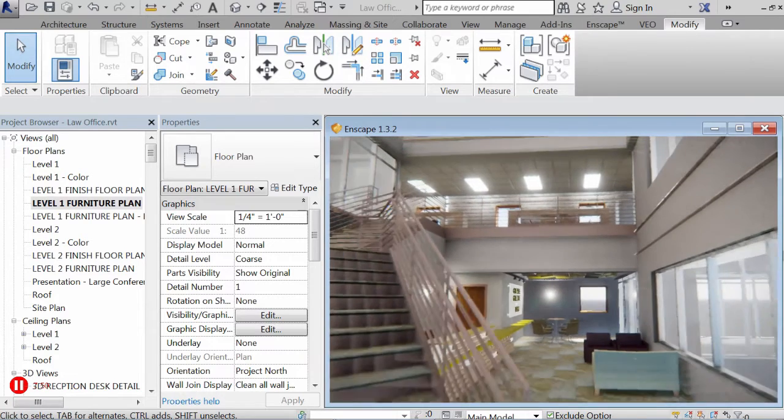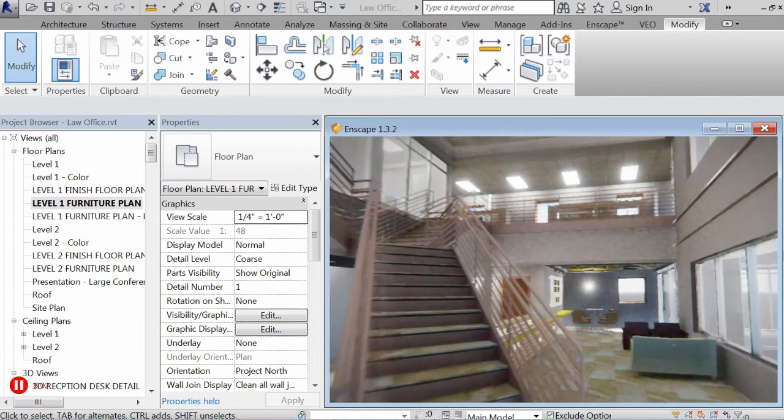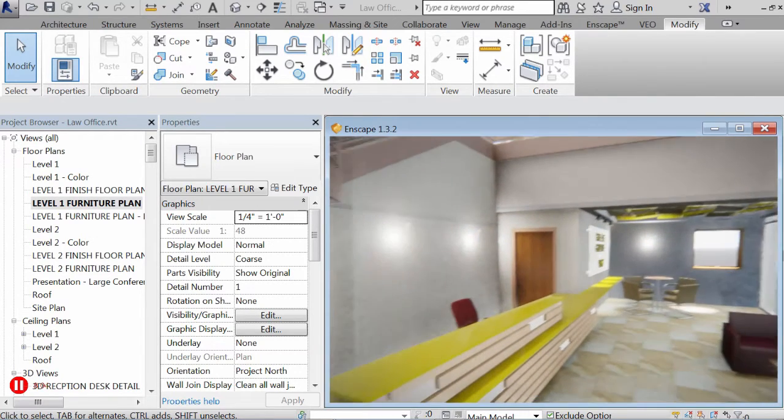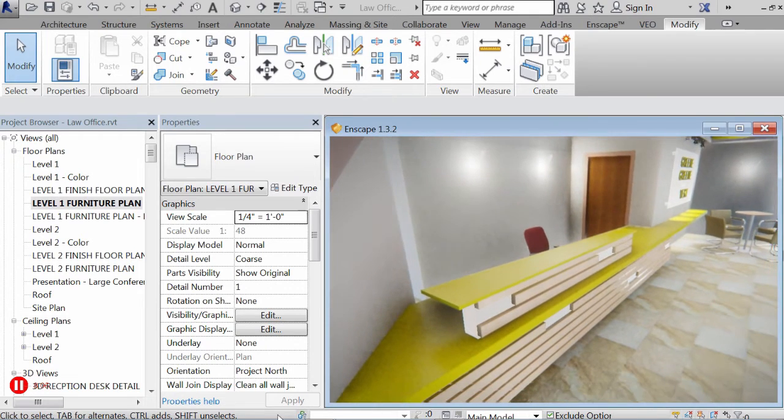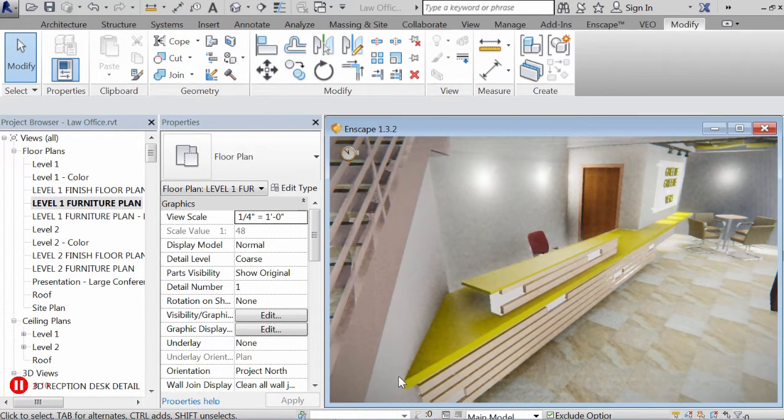So walk us around and kind of point out some of the particulars to get to this kind of level of finish. Yeah, if you go back over by the reception desk, you'll see that that's an in-place family. This yellow and elongated piece that kind of matches the edge of the stair there.